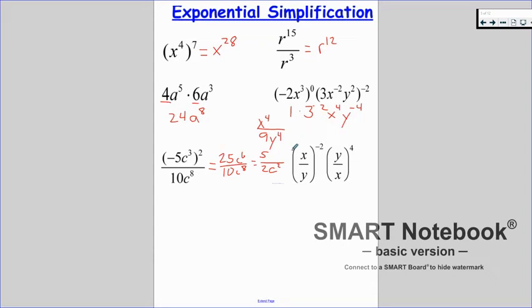All right, and then x over y to the negative 2 times y over x to the fourth. So again, deal with the exponents first before multiplying. So I've got this negative 2 exponent, which means I'm going to do the reciprocal. And then I'm going to square all the terms. So I get y squared over x squared. And this y over x to the fourth means I'm going to take both of those to the fourth power. So times y to the fourth over x to the fourth. And now my rule is I have the same base, so I can keep that base and add the exponents. So y to the sixth over x to the sixth would be my final answer for that one.